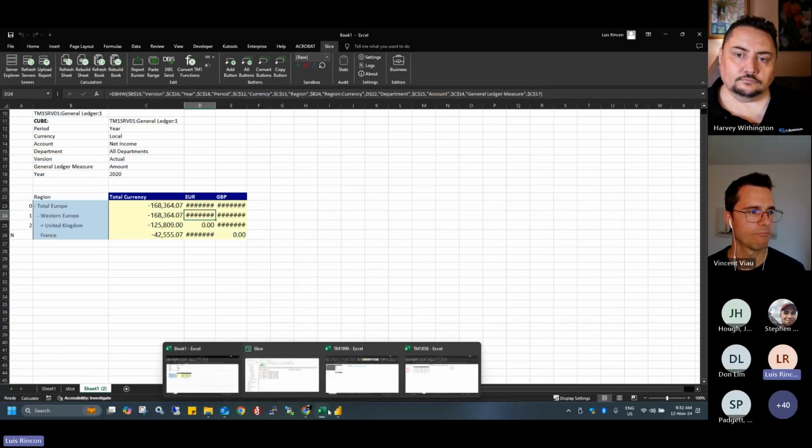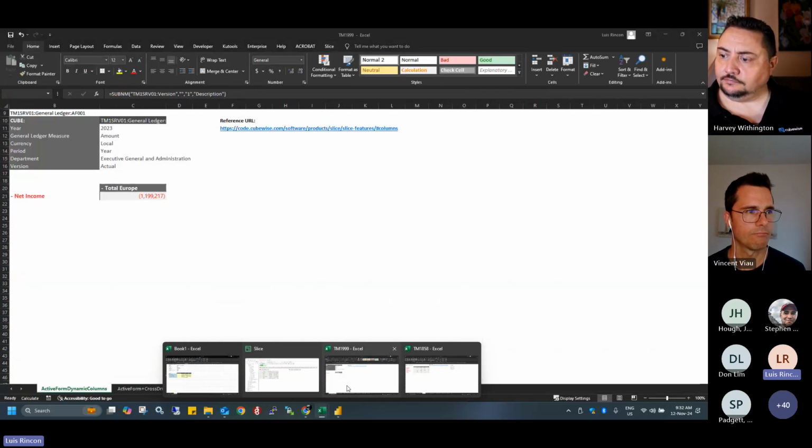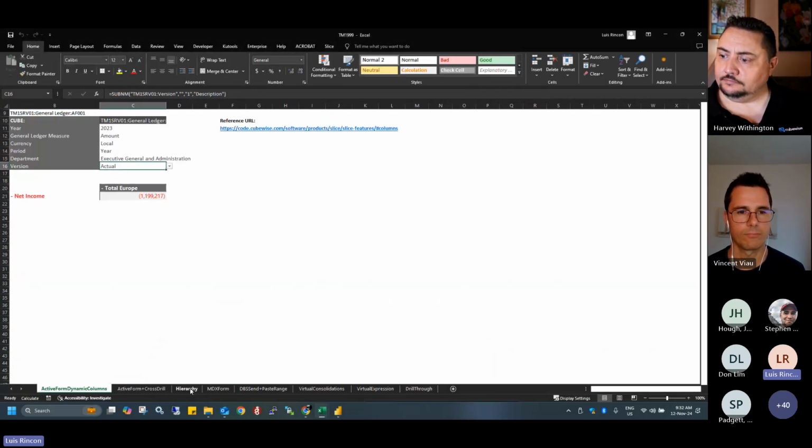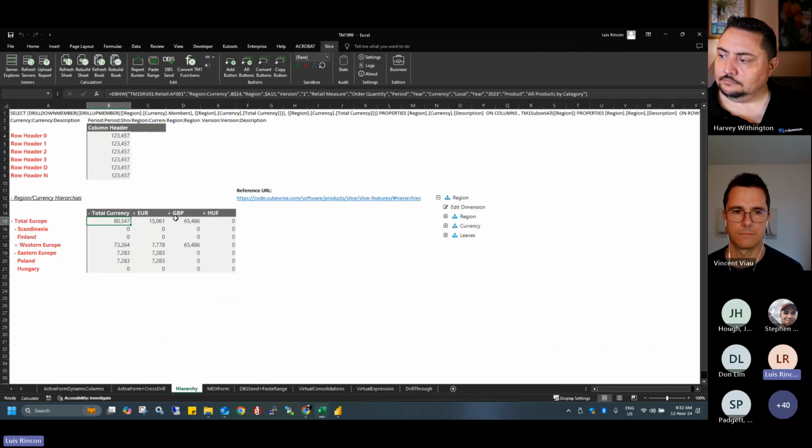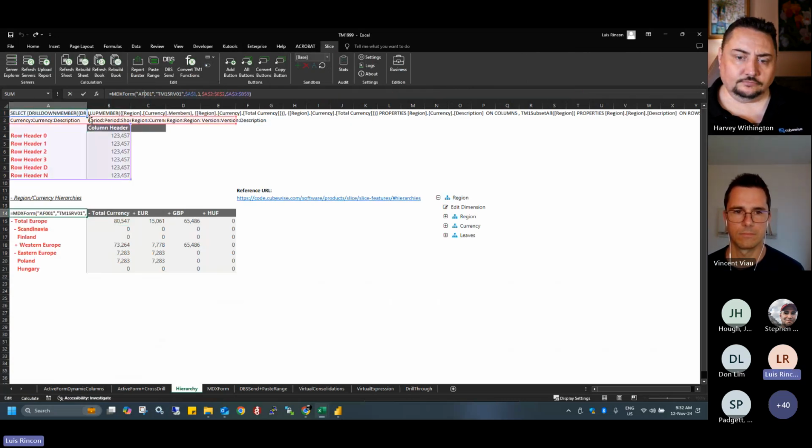Another way that you can do that is using MDX forms. So the MDX form is a form that is driven by a single MDX query, right? In this case, I'm going to unhide that. And if I go to here, now you can see that I'm just using an MDX query to drive the whole form, but I have exactly the same layout as the active form that I just showed you before, right?